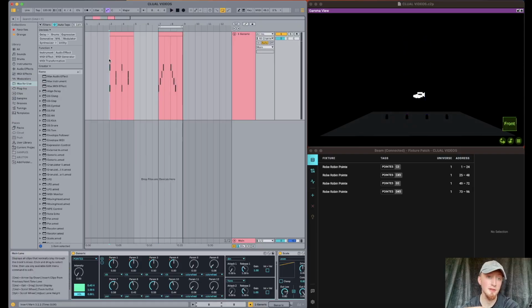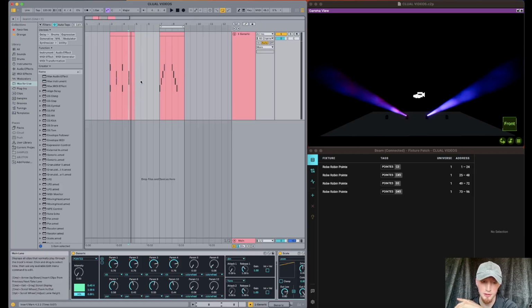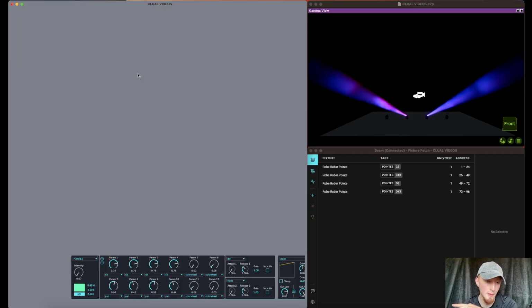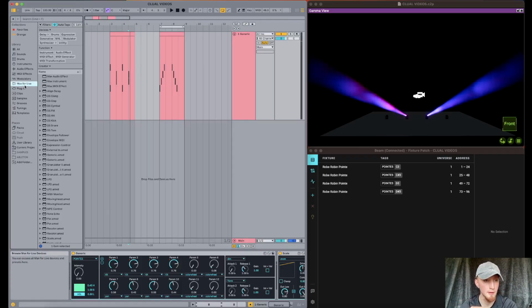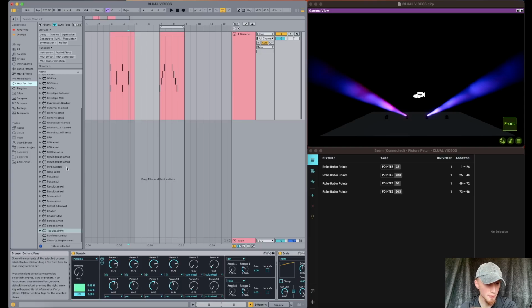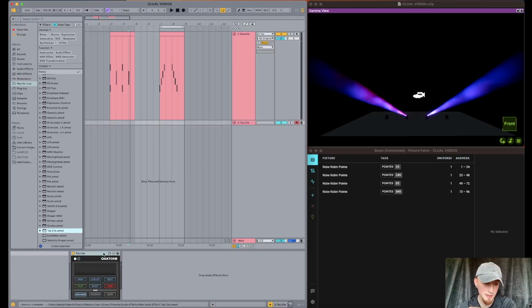This might be fine, but if you want it to happen instantaneously, where we're playing and then it jumps to the next one and that one starts playing, the way I'm going to show you how to do this is using Ableton's Locators and a plugin called TAZ. Now, TAZ is a setlist management plugin. I'm going to include the link in the description, but if you go ahead and download that, you'll find it in the Max for Live devices. You drag it in and you'll see the plugin window here.